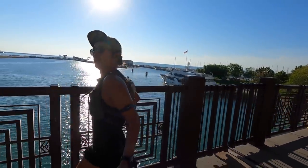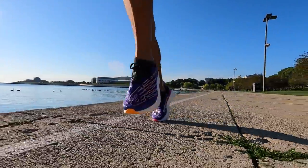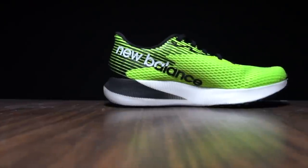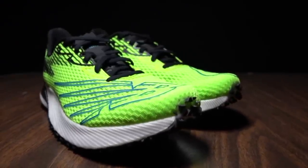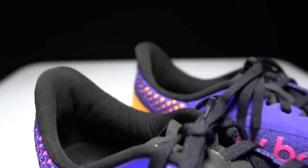Now let's talk about the upper — it feels absolutely fantastic. I like the changes they made: it's a lot thinner and breathes a lot better than the RC Elite version one's upper, which seemed unnecessarily thick. The changes for this year make it feel more like a true racing shoe. What I'm most impressed about is the ankle area — not a lot of structure, just a tiny amount of padding, but it locked in really well on my ankle and heel. I didn't have to think about it once during my run — I just set it and forgot it, and it worked the entire time.